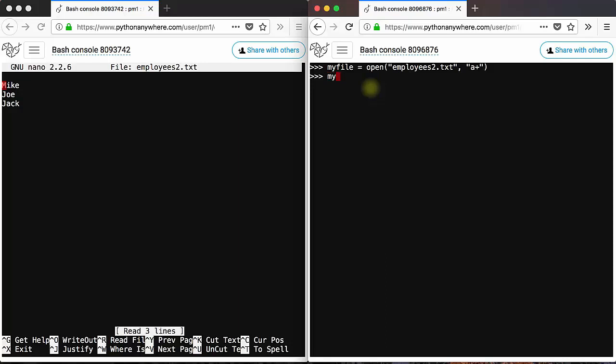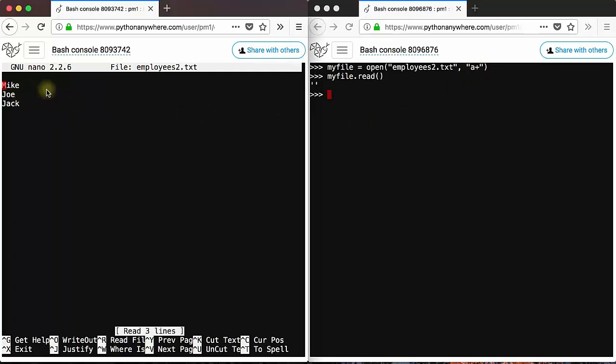Now, if you do myfile.read, maybe you're expecting to read the 3 lines, but you don't read it. That's because the cursor with this mode is placed at the end of the text file. Normally with the "r" mode, the cursor is placed at the top of the file because Python expects you to read the text starting from the first character. But with the "a+" mode, Python expects that you are appending text to your existing text file.